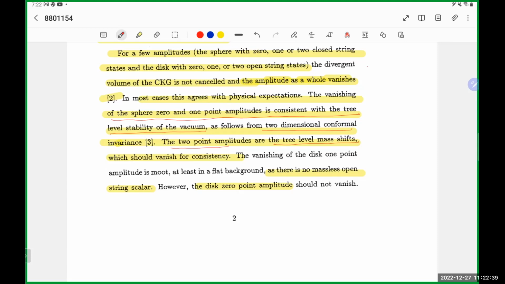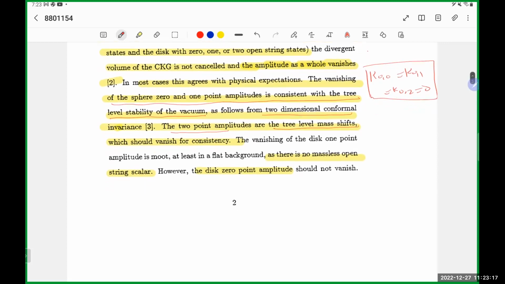Now they talk about tubes on the world sheet, which I'll get to in a moment, because there we talk about degeneration of tubes, long degeneration of tubes and these kinds of things. And this is how we connect to string field theory. We'll come to that. But you already see that Polchinski is saying that K00 equals K01 equals K02 is equal to 0 on shell for CFT. Right. Good.